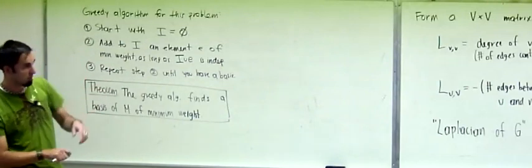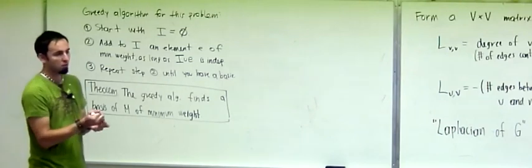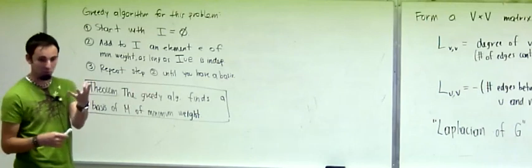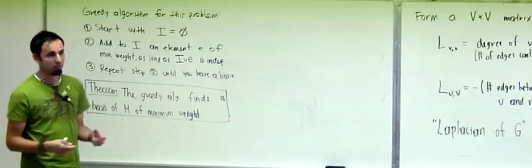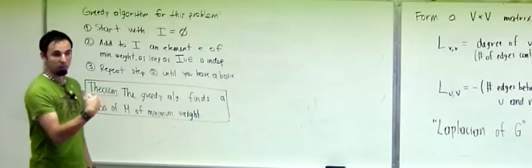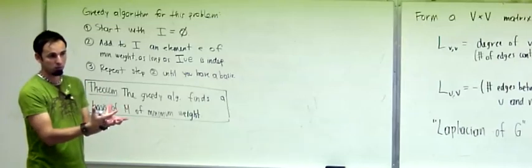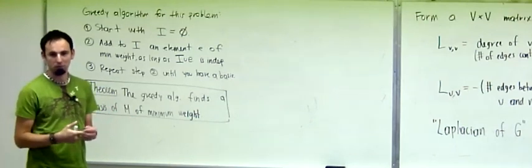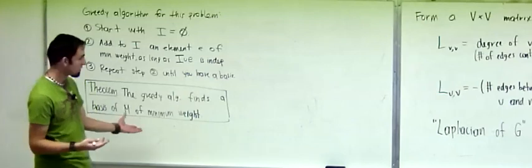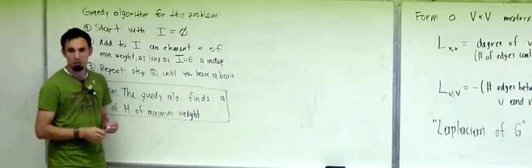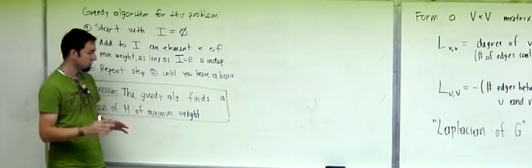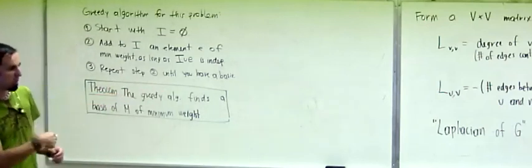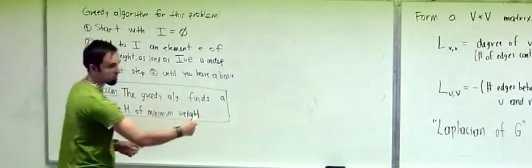So in the example of the graph, weight means cost of building a road. But for example, you could do this in a linear matroid. A linear matroid consists of a bunch of vectors, and you might be interested in finding the basis which is minimum according to the sum of the weights of the vectors, which is the example that you're suggesting. And this tells me I can use exactly the same strategy and that is going to work. So I could use this for any matroid and for any weight function that I can think of, such that the weight of a basis is the sum of the weights of the elements.